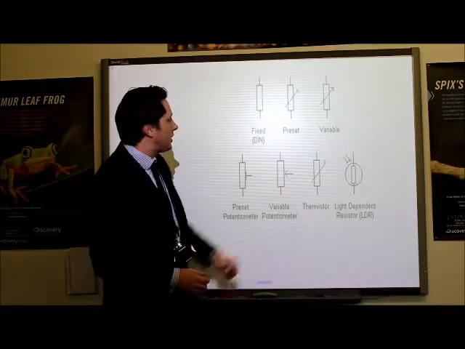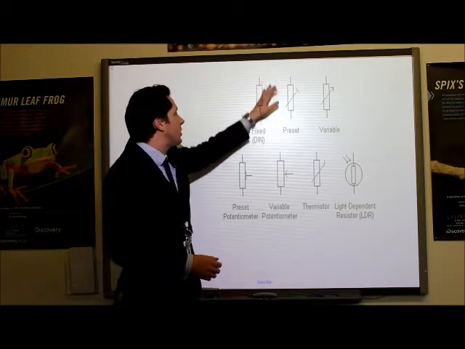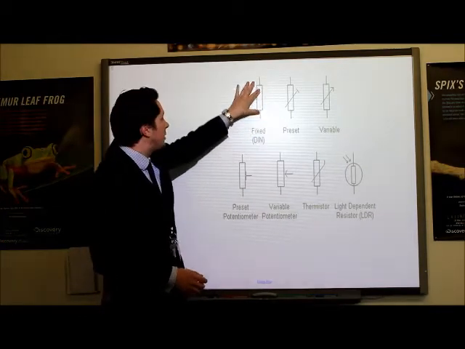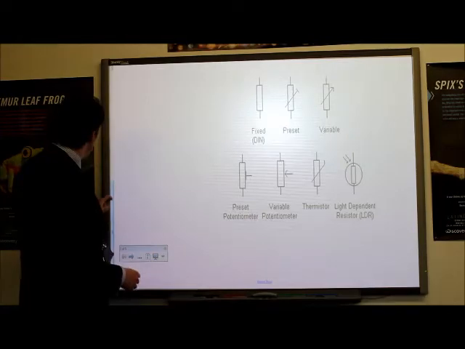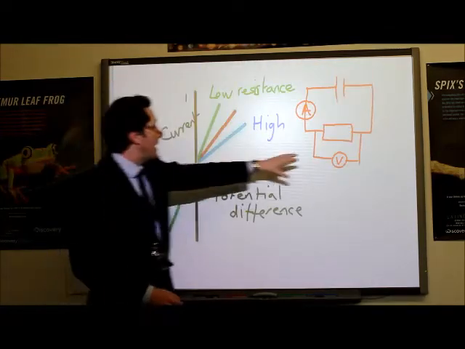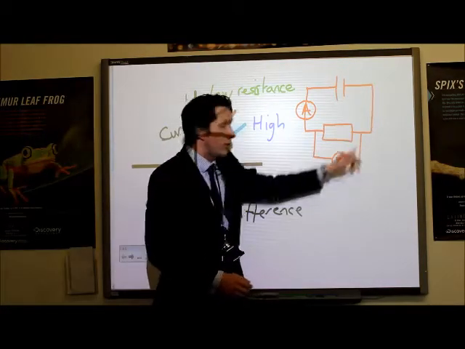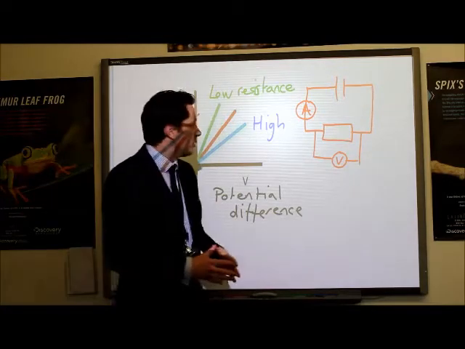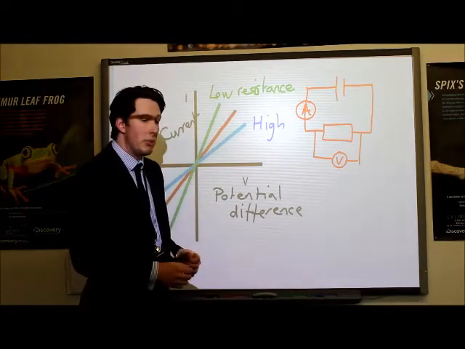So these are different resistors we could be looking at, but this is just a standard resistor, this one. This is the normal resistor you might get. And as shown, it's in a circuit here, and to measure the voltage across it, we've got a voltmeter in parallel to it. So across it, it must be across the component.